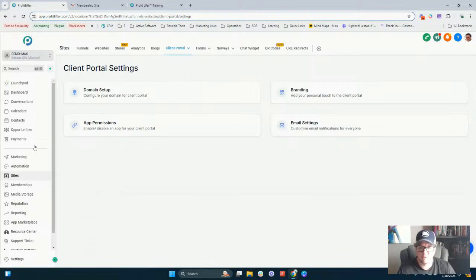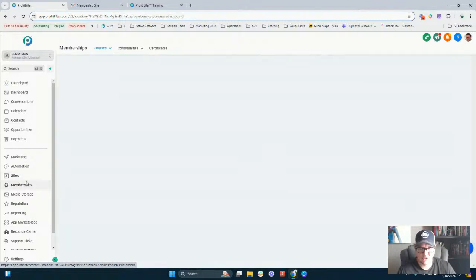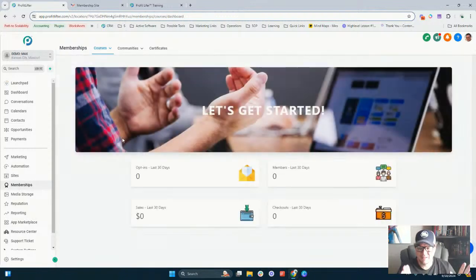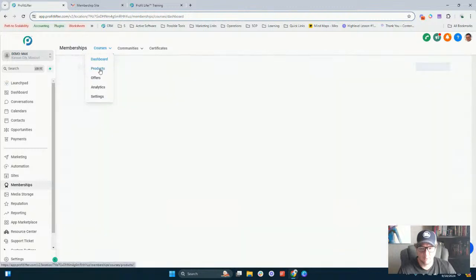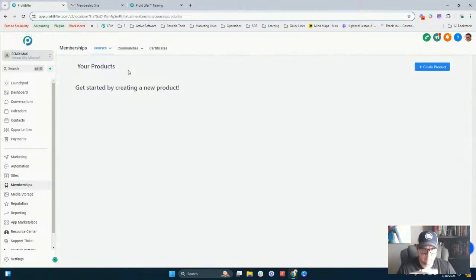So now the portal is set up. Now it's time to start jumping into the membership. The memberships, guys, this really isn't going to take long at all because it's not complex, and that's the beauty of it, it is really a pretty simple system to come in here and create. But we're going to start by looking at the product. So right now you can see I shouldn't have any products in here. All right, so you can see I've got no products in here. There's nothing there. So this is the first place that we're going to start.